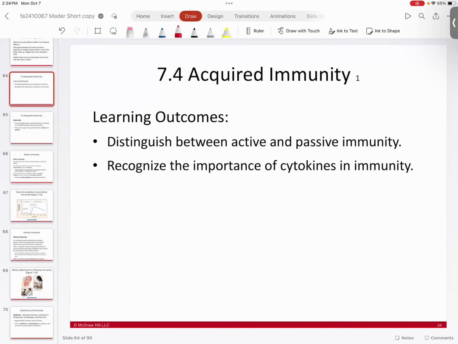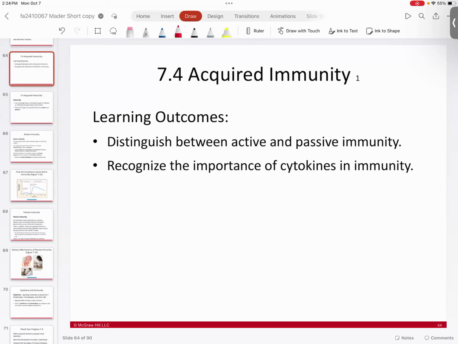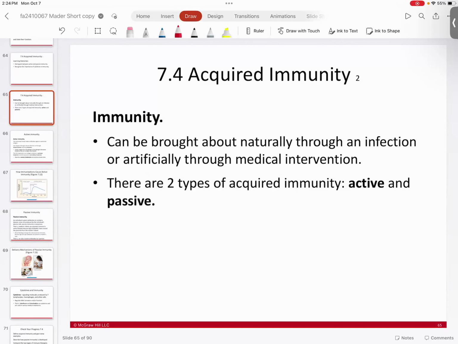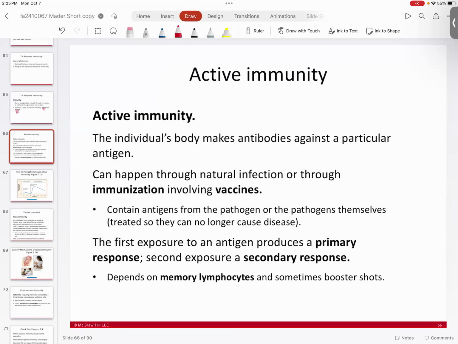Okay. Now we can move into an area of immunity, acquired immunity, typically. Now, there is what's called passive immunity as well, and active immunity. These are two different types of immunity. And so when you take a look at this, you can either work to get it, or you can basically have it gifted. So those are the two types of immunity.